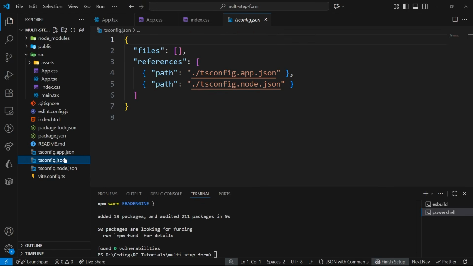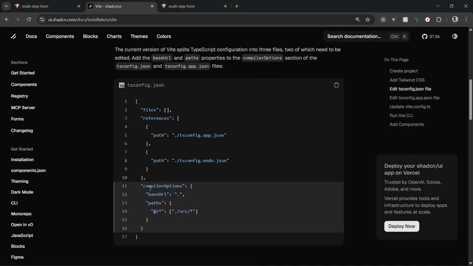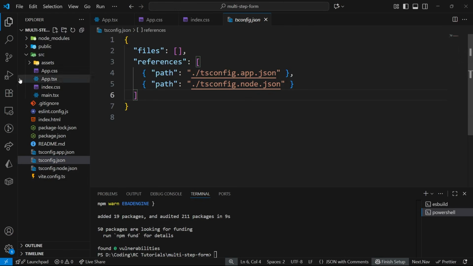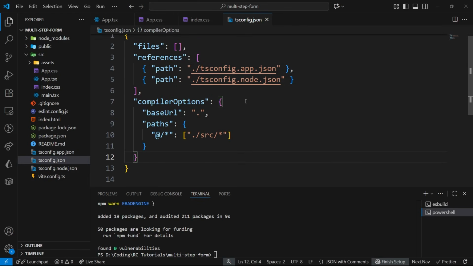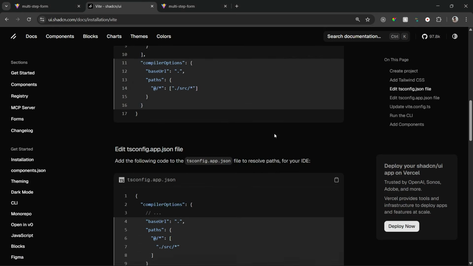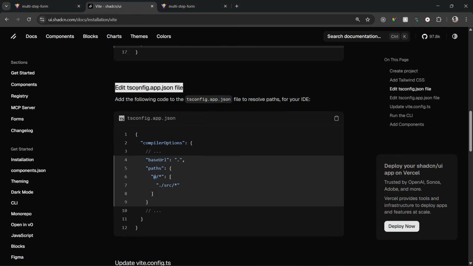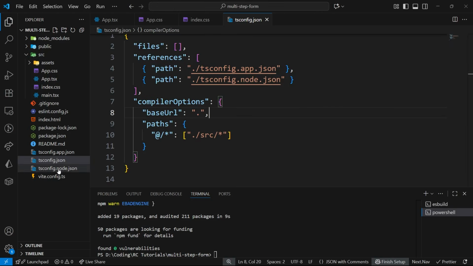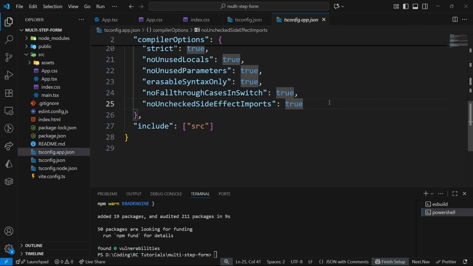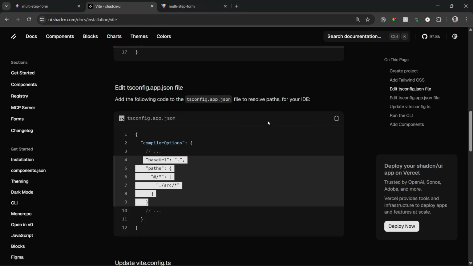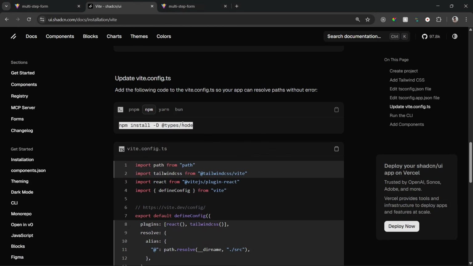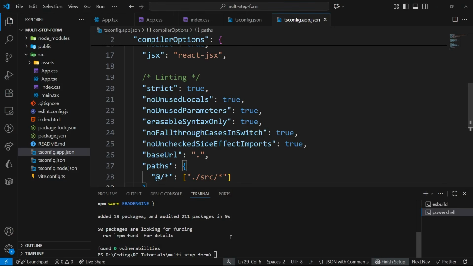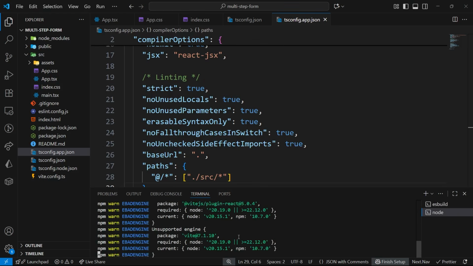Okay, and you don't need to worry much about these things right here. This is just an initial configuration. So right here, I'm just going to add these compiler options so that Tailwind knows what are the files that it needs to look at. Same thing with tsconfig.app.json. So I'll just copy this, baseUrl and paths. So over here, I'm just going to come down and paste it right here. Okay, what else? Now we need to install @types/node as well, so that it refers to the types that it will be using throughout the project. So I'll just paste it right here, @types/node.